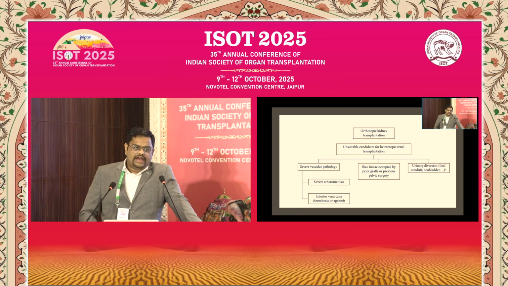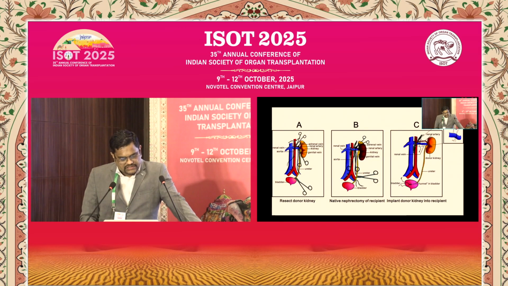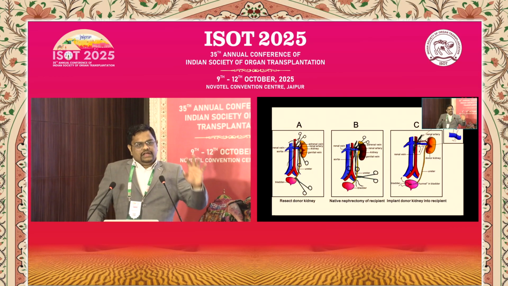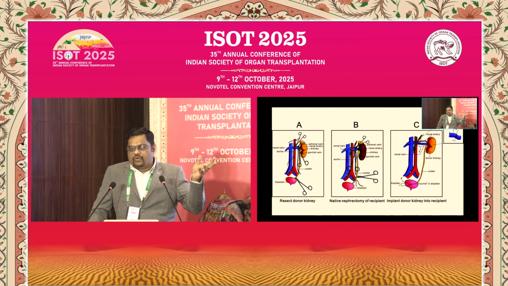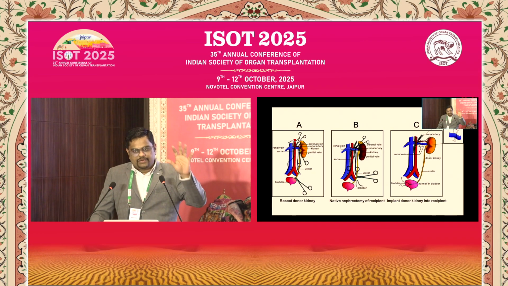Or suppose you have a conduit, and the conduit is opening on the right side, and on the left side a transplant is already done. Now you again have to do a second transplant. In that case, you can obviously go for an orthotopic kidney transplant. See, there are indications for this. And how do you do it? In the donor, it is straightforward. Either you do it the open way or the laparoscopic way.